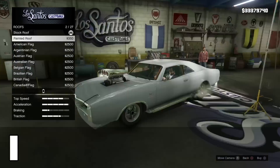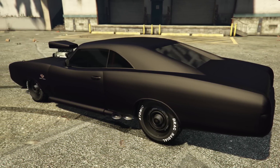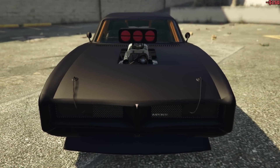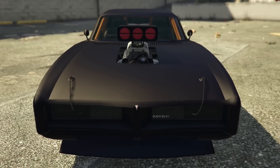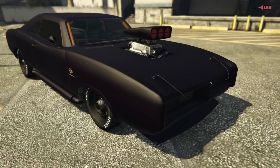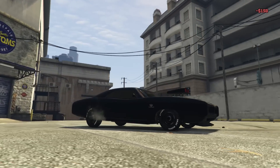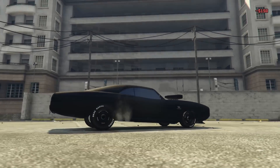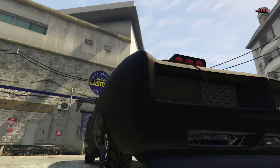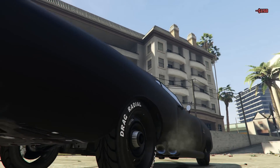There really isn't any other car that could be number one on this list. Why? Because the late 60s and early 70s Dodge Chargers are my favorite cars of all time. I know I throw that statement around quite a bit but if I had the money I would go out and buy one right now. The Dukes is obviously heavily based on the Dodge Charger and there's a ton of cool customization options so you can set it up pretty much any way you like. Like most of the muscle cars in this game it sounds an absolute treat. My only complaint is that there's no bumblebee stripe in the paint options.